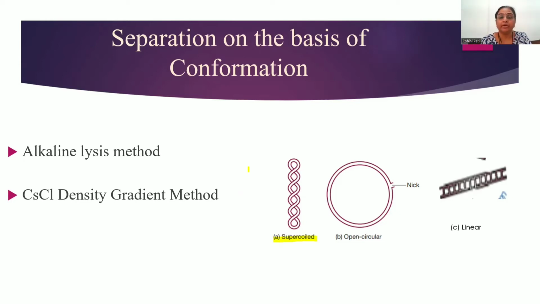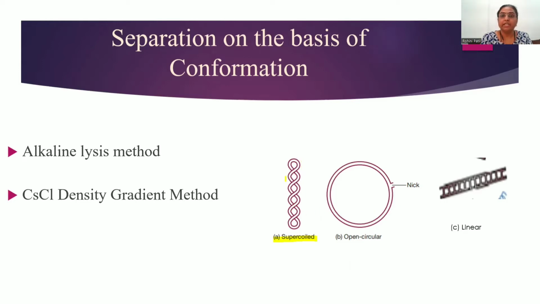The genomic DNA may become open circular DNA, or it may get broken down to have linear fragments. So when there is lysis of the cells, the conformation of the genomic DNA is going to change. It is becoming open circular or linear. So now the conformation of the two types of DNA is going to differ.